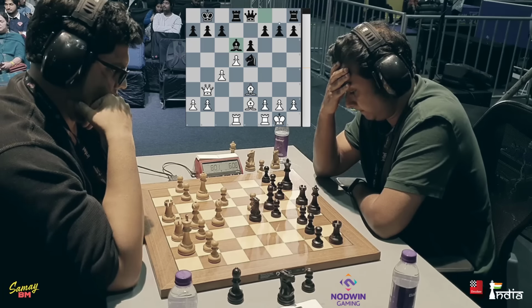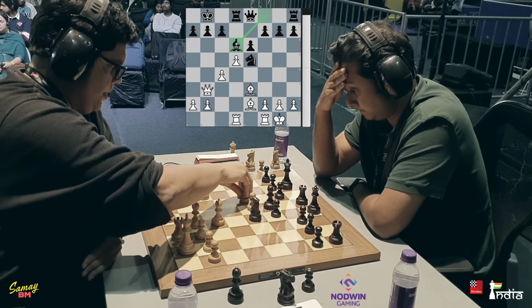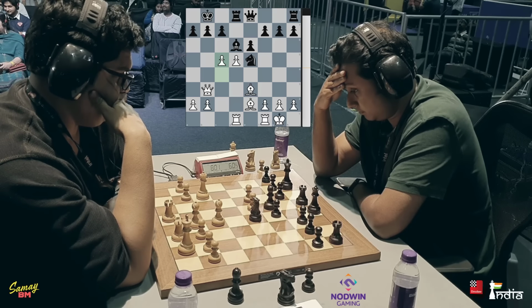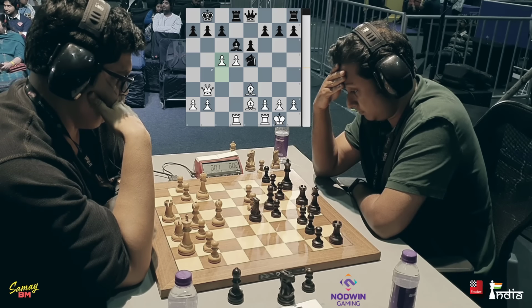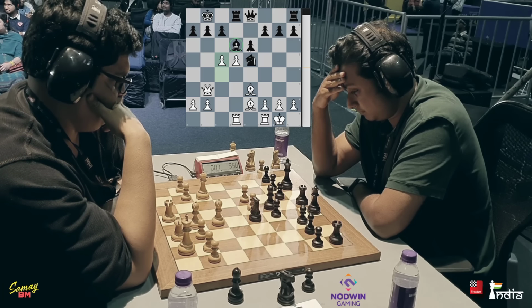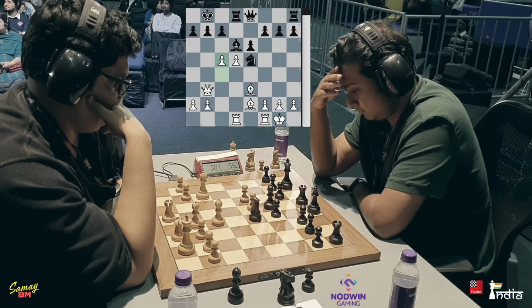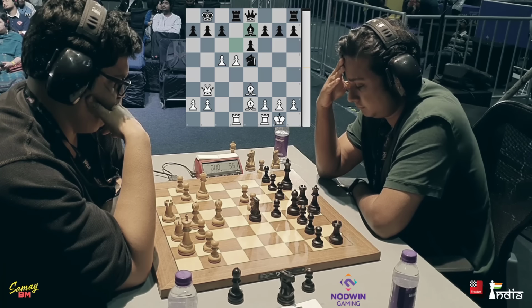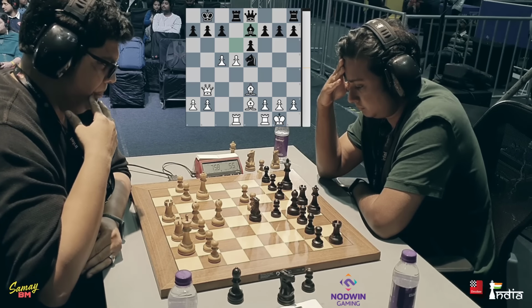Bishop d6 is a developing move, but actually it's a mistake because white can push the pawn to c5 and Tanmay has found that move once again. Fantastic move, hitting the bishop. He adjusts the pawn. Now this bishop opens up. This bishop is also looking here. A tremendous move played here by white. Bishop goes back to e7. What do you do next?